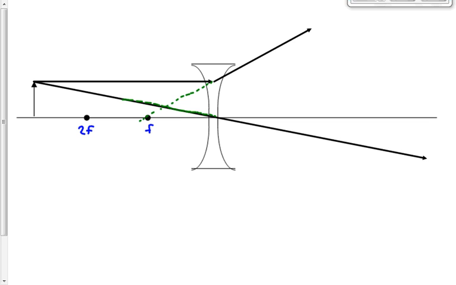You know what? I'll be honest with you guys. Most times I draw this, I don't even draw the second ray back because I know where it's going to be, right? I know it's going to intersect in the same place. Technically, it should be a dotted line that goes backwards, though. My image is formed right there. That image is smaller. That image is upright. And that image is virtual because, again, it's dotted lines that intersect.